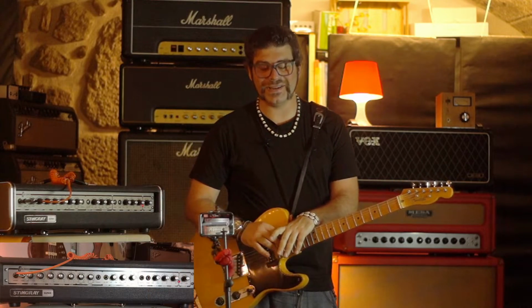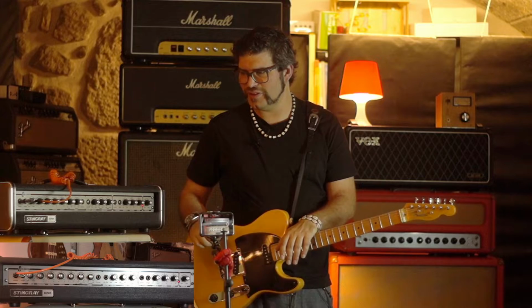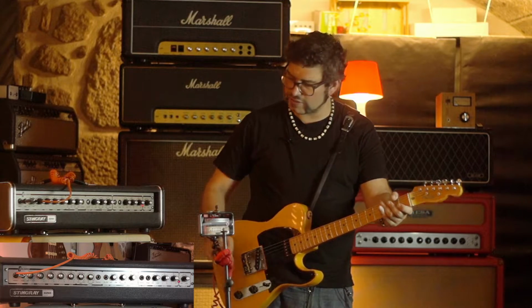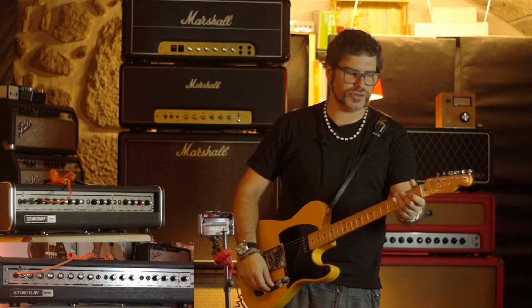I haven't tried it yet, but I feel I have found a great companion to my Fender Rhodes. This is a great clean amp, very beautiful. It can be very clean. It's at 9 o'clock on the master volume, so it's a quarter of the volume.